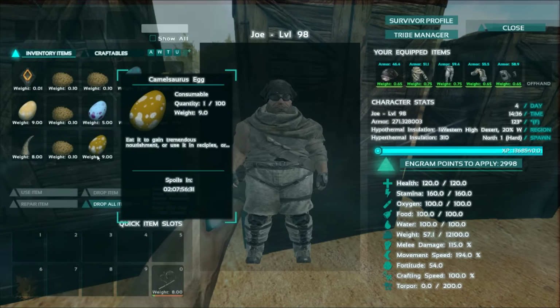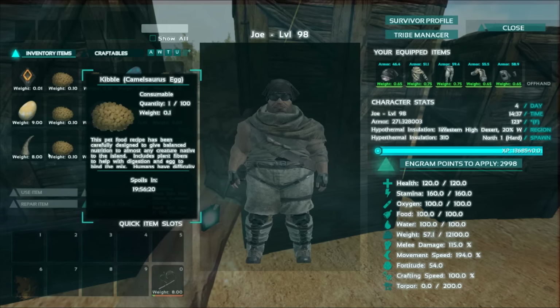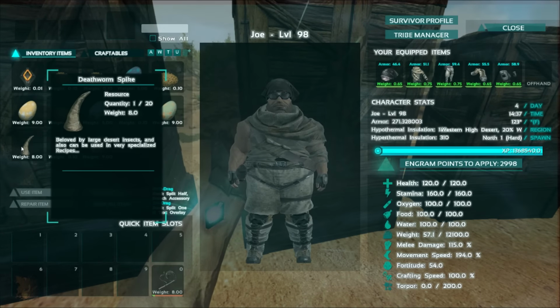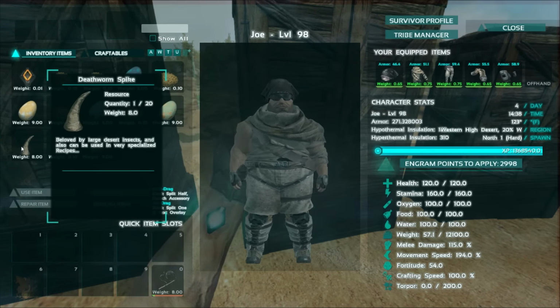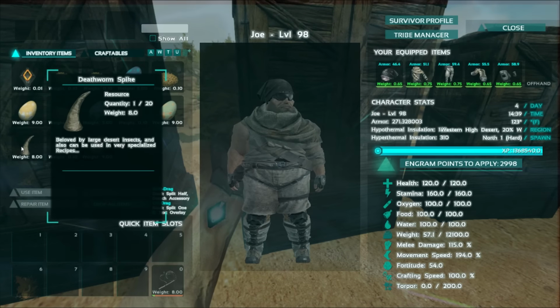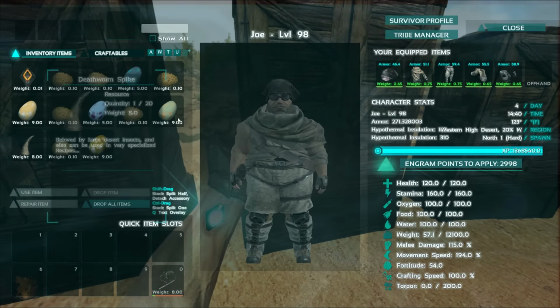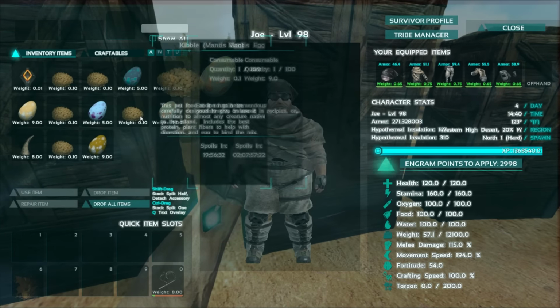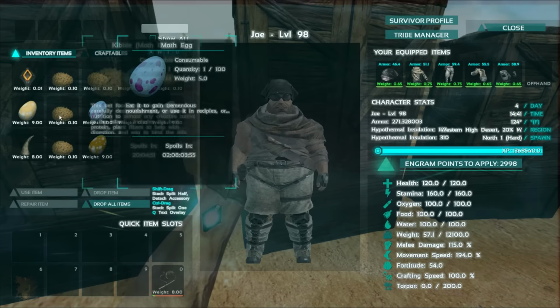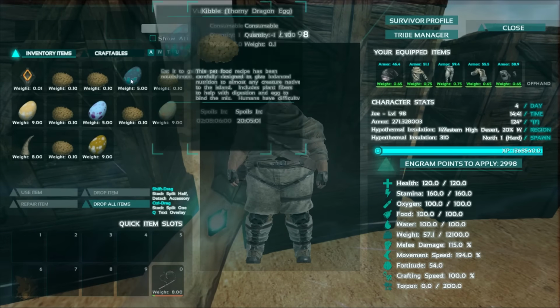We have the Camelosaurus, which is actually the melon top. You get death worm spike. That was in the spawn list, and I'm not exactly sure how to get that. I'm assuming you get that from the lizard dragon. Then you have mantis egg, mantis kibble, moth egg, moth kibble. You have thorny dragon and thorny dragon kibble.